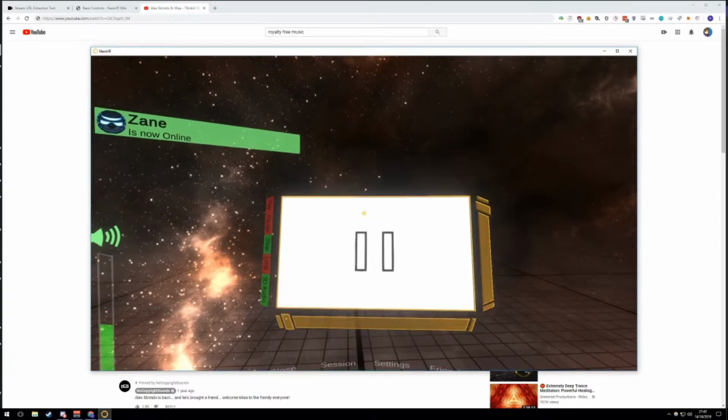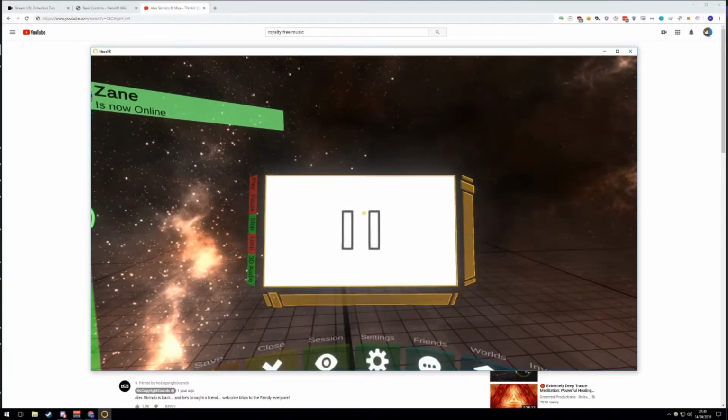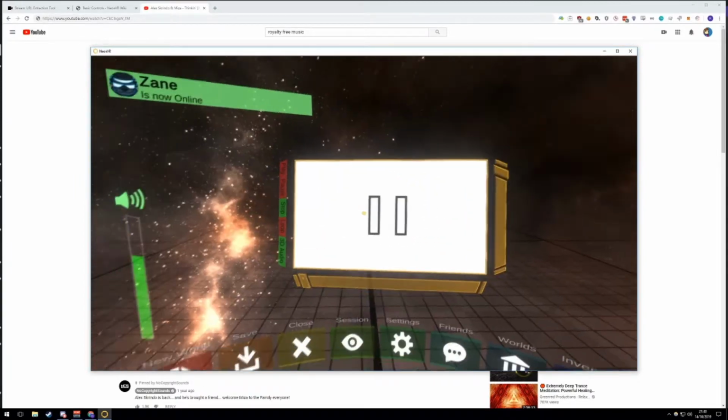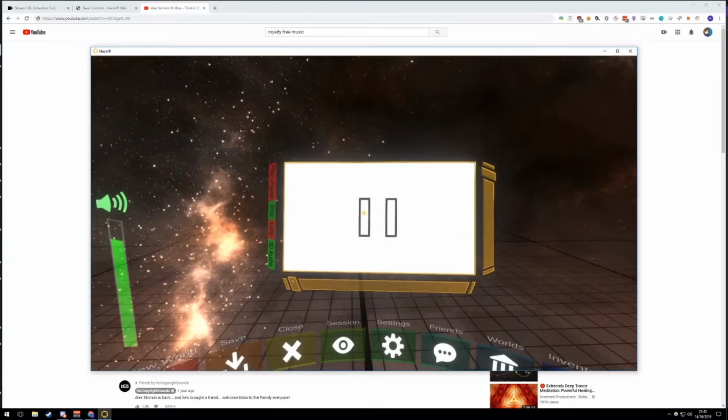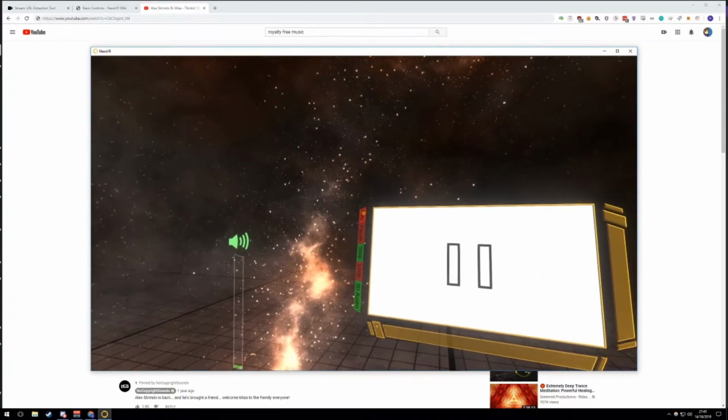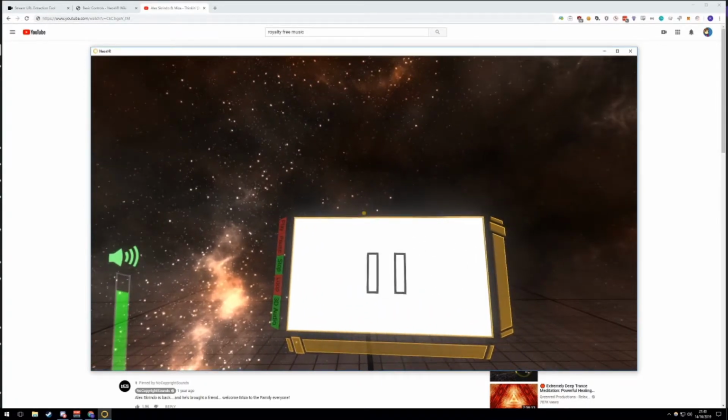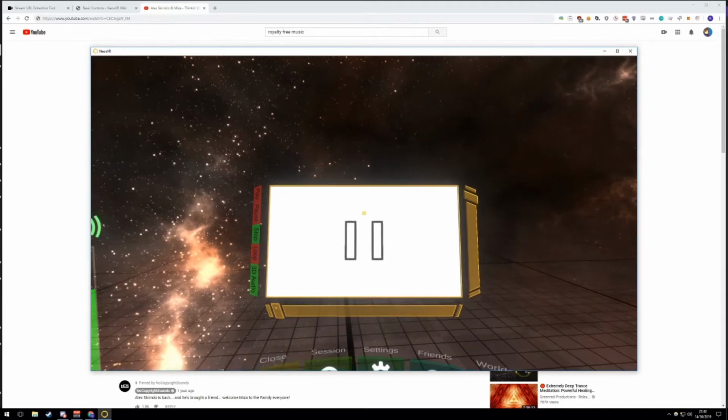Control V, video, give it a couple of seconds to load in again. When this isn't white, it's usually loaded. If you get impatient, just hit play. I do that sometimes. It doesn't work, but it makes you feel good if you're waiting.